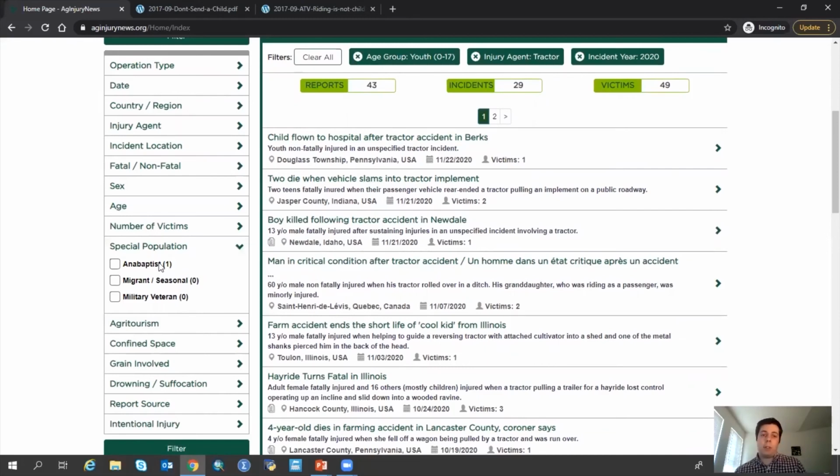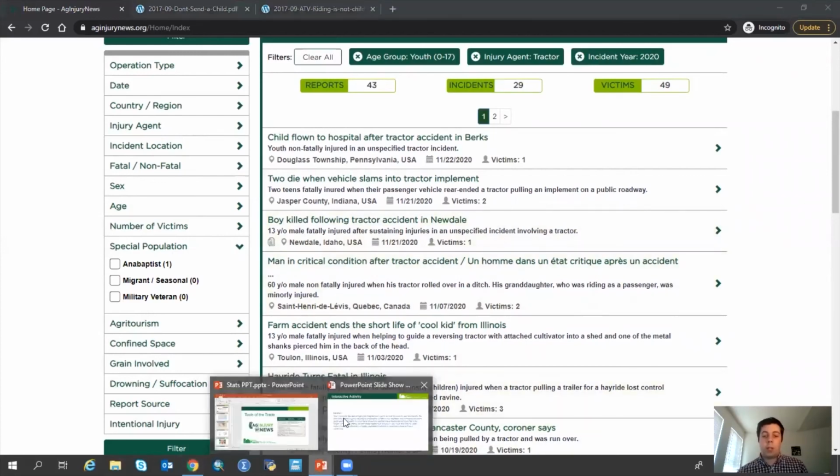I hope this was a helpful demonstration and that you can now use this to go through some of the other activities we have listed on our flyer, as well as just click through the website, see what's relevant for you. If you're really interested in the prevention materials, I highly suggest you check out Dr. Marcia Salzwedel's presentation on the Ag Youth Work Guidelines, which is a great interactive tool online to help you hone in on specific tasks that youth can do tailored to their skill level and their ability level.